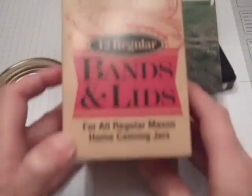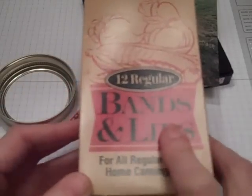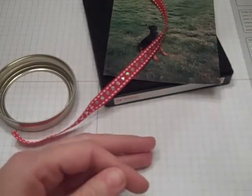Okay, so for this project I just simply started with this box of 12 bands and lids. They're for canning jars. I got these at Big Lots and I got them for $2.50 for the whole box, and there is 12 of them in there, so I thought that was a pretty good deal.